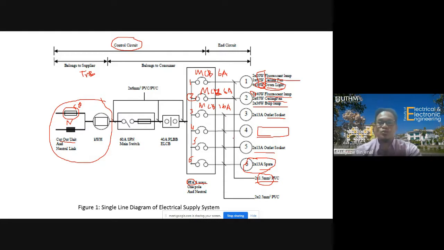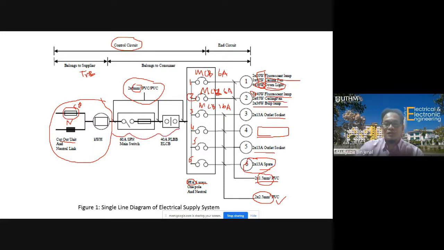And then once you go to the outlet circuit, for example, end circuit number 3, 4, 5, up to 6, it consists of 2 times 2.5 mm square PVC type. So this is just for theory only. Okay. So same goes to the DB box circuit. All right. So we have 6 millimeter square PVC type of cable to interconnect between one unit to another.